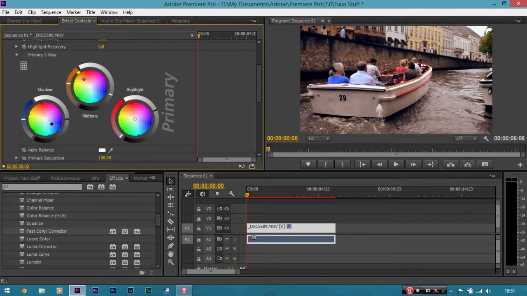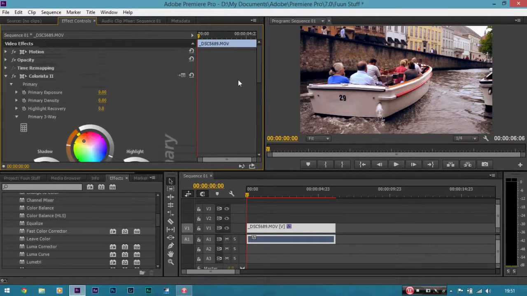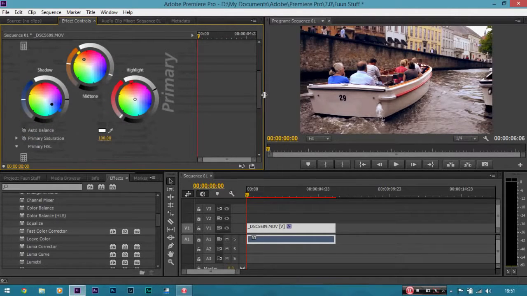Now be careful not to clip any of your highlights, which means basically don't have it too bright, because then you'll lose detail in the highlights. Okay, so that's looking a lot better now, and if you want a comparison of how it looked before, just go back up, and this normally shocks people, it shocks me, because you forget about how it used to look. Next to the Colorista there's an FX button. Click that, and that's what it looked like when we started. Quite amazing, isn't it? Tick it, and that's where we've got to. So it's really quite nice.